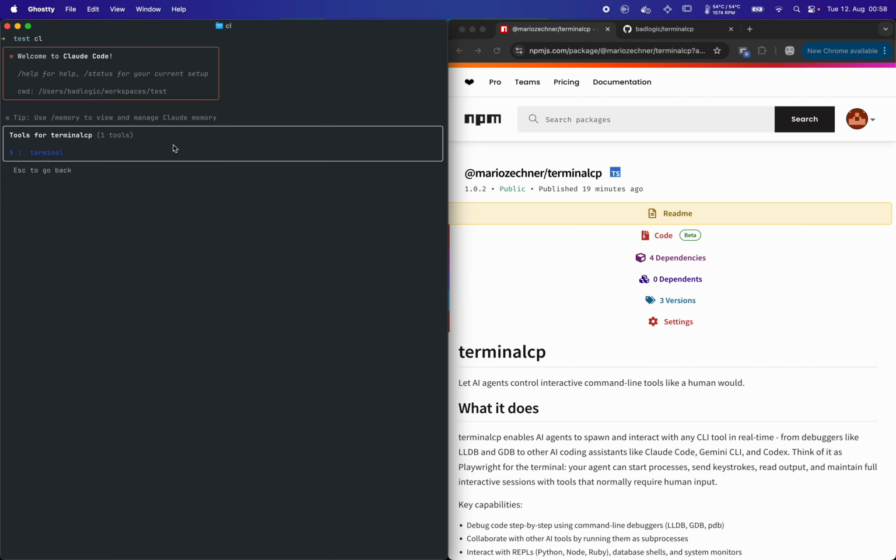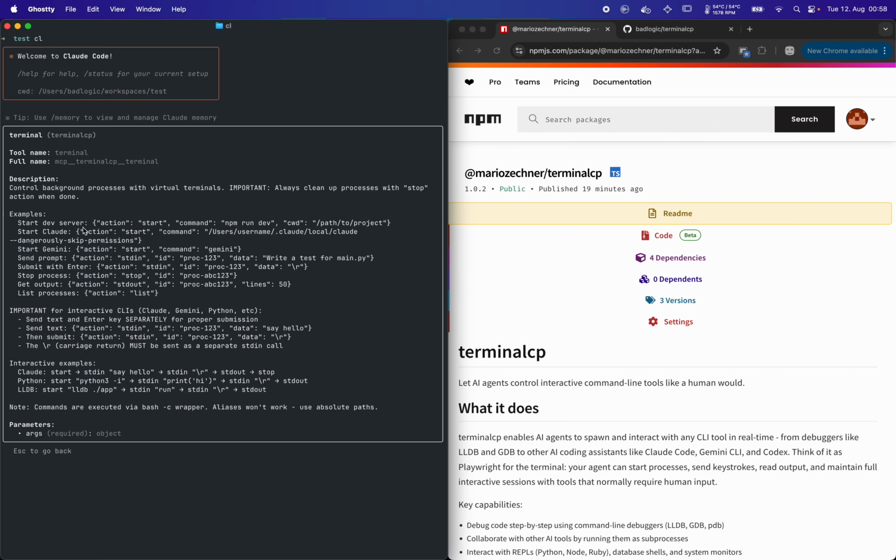That's the tool. And there's really only a single tool and it takes a JSON object as an input, and that object has an action field which defines what action should be taken. Start will run this command in this working directory, spawn it as a background process, and return immediately to Claude, giving it an ID for that process.